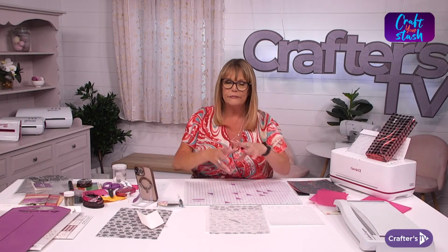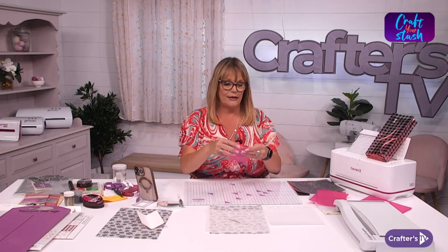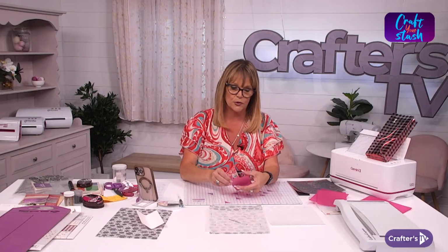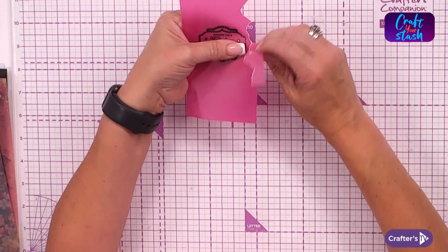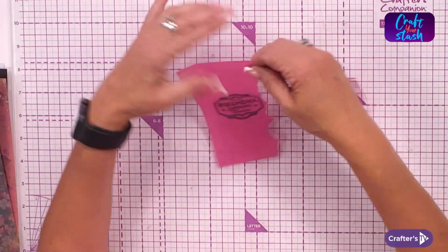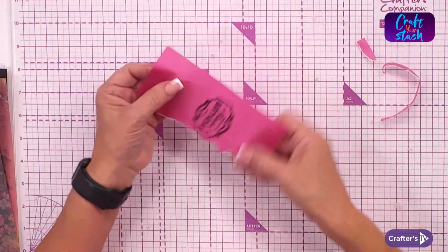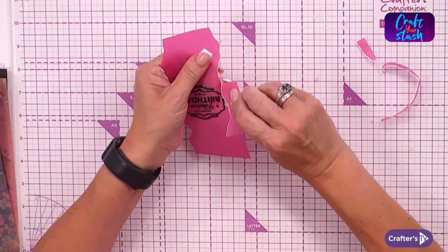Somebody asked me to tear vellum, however you say it, and use it as a strip. It could be an alternative, and then you could heat set it. In fact, I wonder if we could do that and kill two birds with one stone. When you say tear, it doesn't matter how you tear it or which side you tear it, you get a different look each time. So again, there's no right or wrong way.